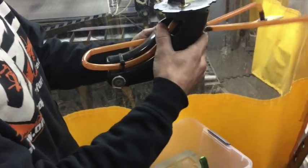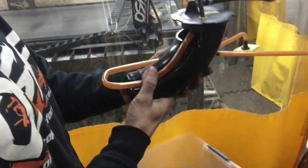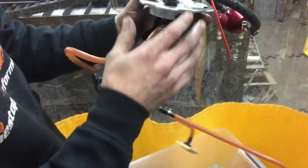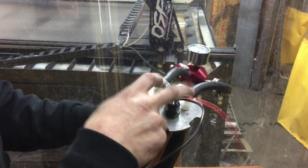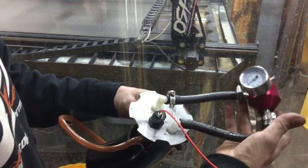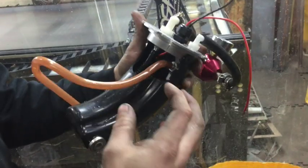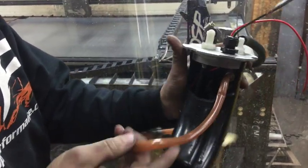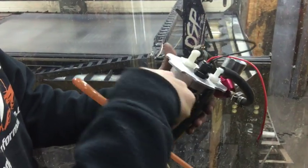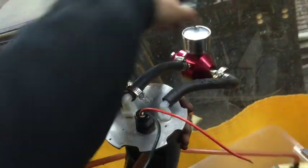So we came up with a new setup for dropping in a 255 fuel pump and external regulator while still keeping the vacuum overflow system. This is our OSP high pressure regulator kit. The kit includes the cap, fittings, wire nuts, wiring, and the regulators are also available separately. You get a 255 fuel pump and the supply hose. You remove this piece from your stock unit, replace it with our cap, hook the hoses back up, and the fuel pump delivers high pressure into the regulator. You can set fuel pressure to whatever you desire, and it can be boost-referenced — gaining one pound of fuel pressure per pound of boost — and then you have your bypass return.